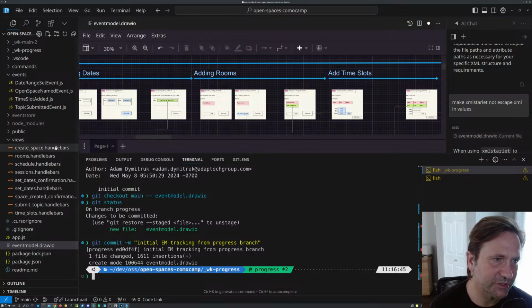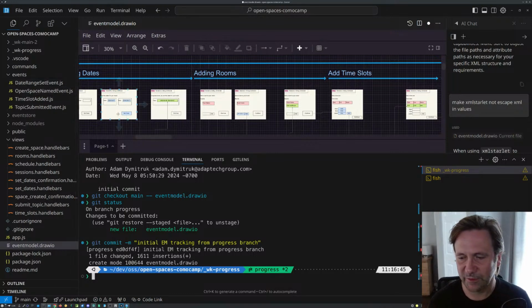I wanted to just experiment a little bit with work trees and show if you want main to be used, for example, main in a lot of our projects is used to show what's in production. And so do I really want the changes to the event model to constantly be bumping the main branch? I don't for our workflow. So anyway, it depends on what you want to set up for your branches and how you want to show progress. This is just one way to do it, but there's definitely lots of ways.